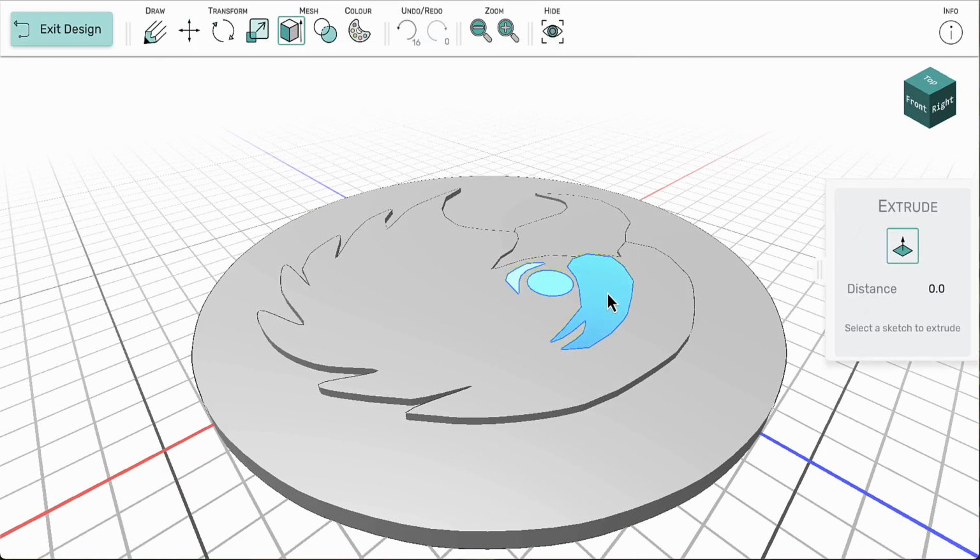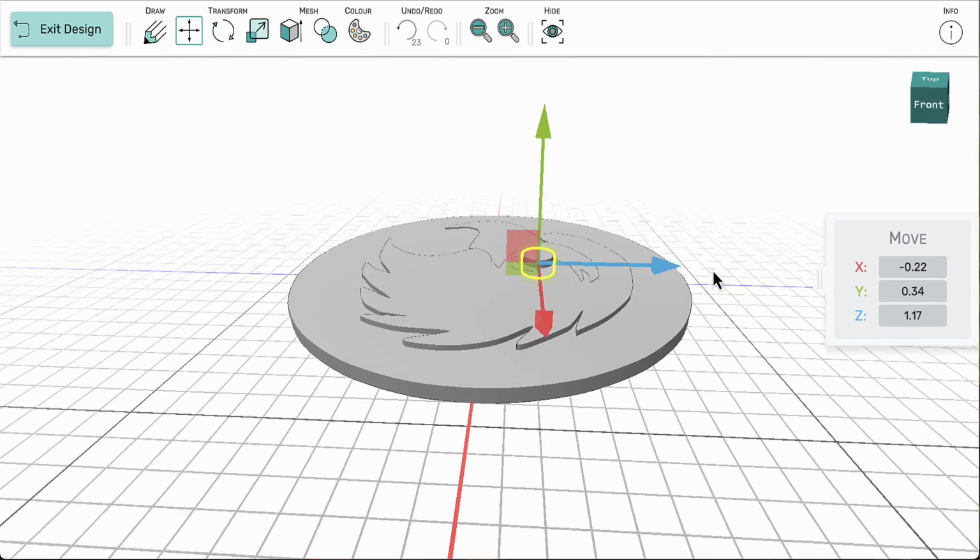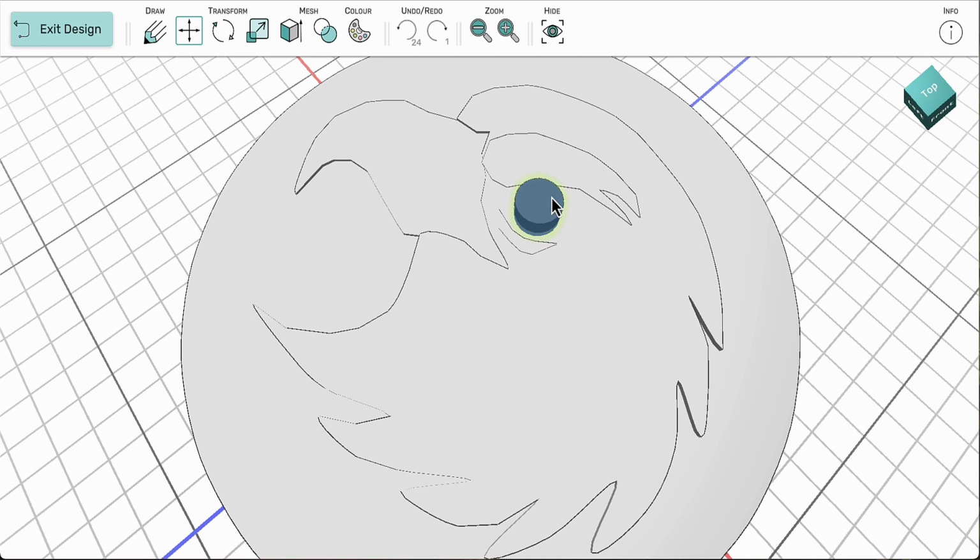From here, we add the forehead detail, an eye and a small eyelid. Back in 3D, each of these new parts of the sketch are extruded into 3D objects protruding from the surface. The cylinder that has been extruded for the eye will now be used to create a recess for the eye and also an eyeball.